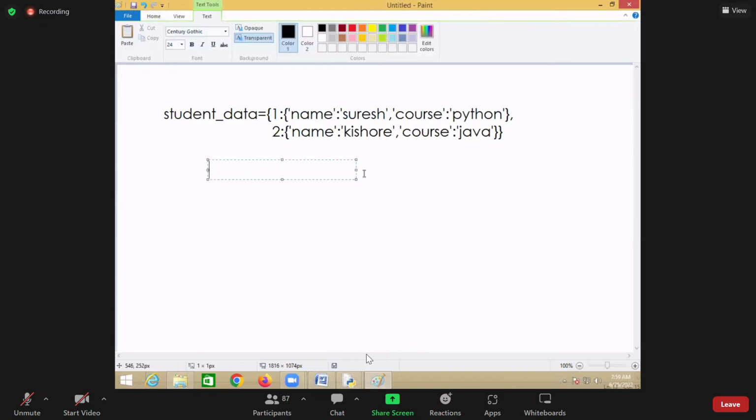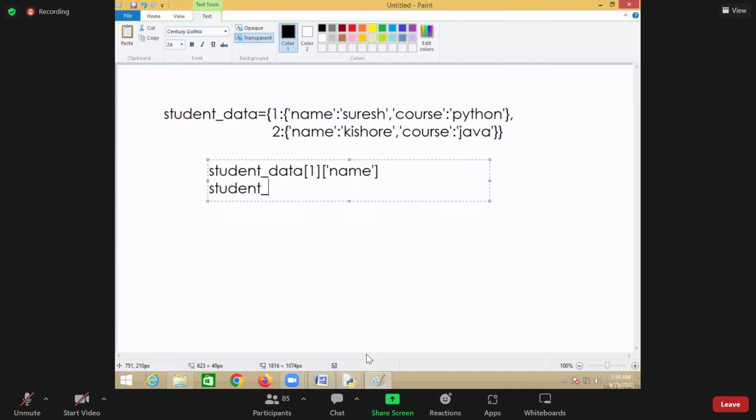For example, I want to know the roll number 1 name. So how can I get the roll number 1 name? I'll say student data of 1. 1 is nothing but the roll number. So 1 is a key and this key is mapped to a dictionary. From this dictionary I want to get the name.